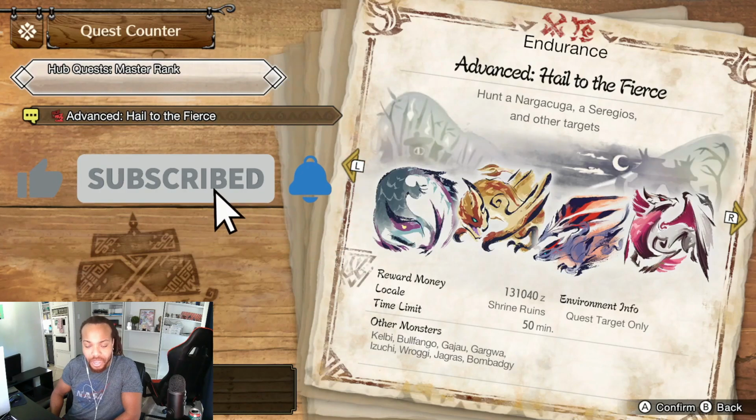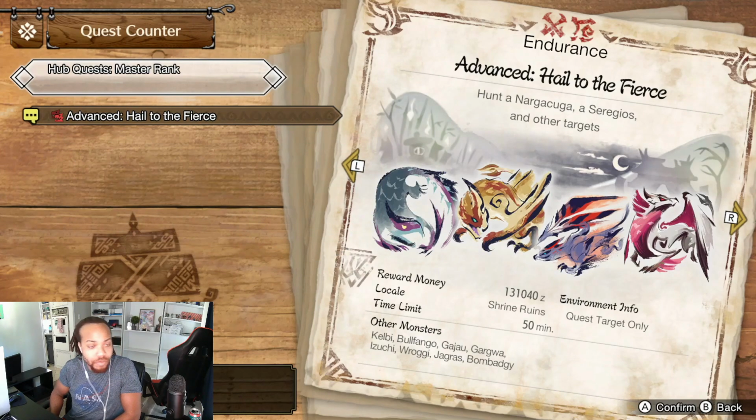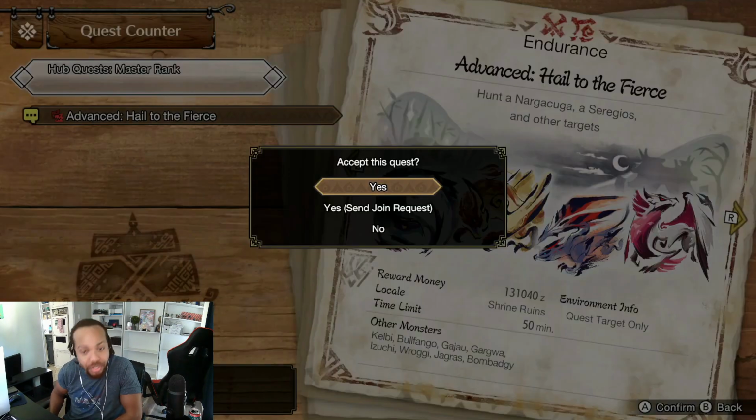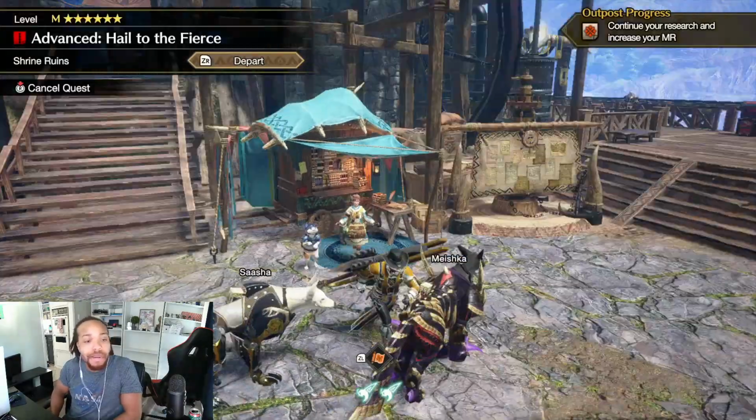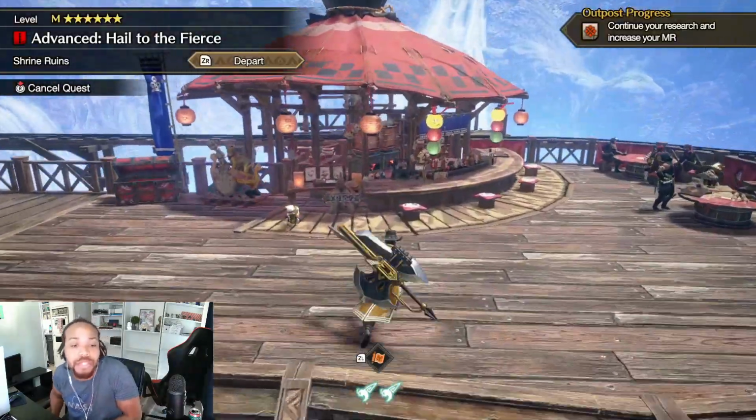And then we got this right here. Advanced. Hail to the Fierce. Oh my god, what a quest. We got Nargacuga, Seregios, Valstrax, and Malzeno in the same hunt. Endurance. Oh yeah, we about to endure, and I'm about to earn that crown, you feel me? I gotta earn my crown. So that's what we're gonna do today.